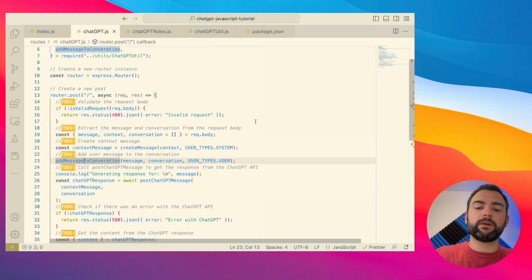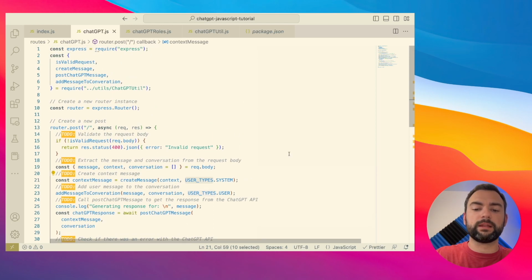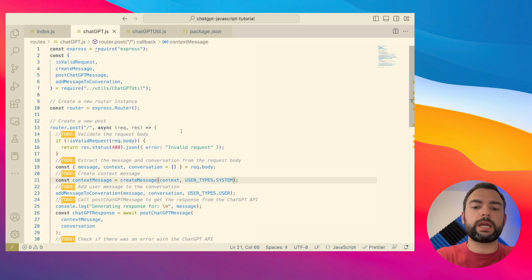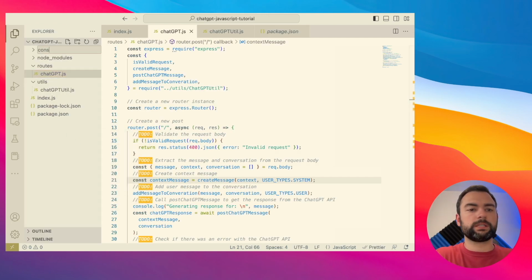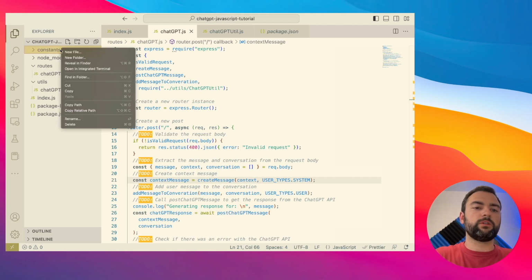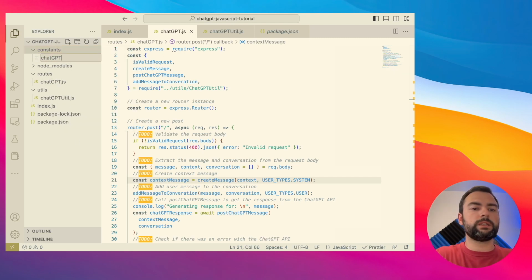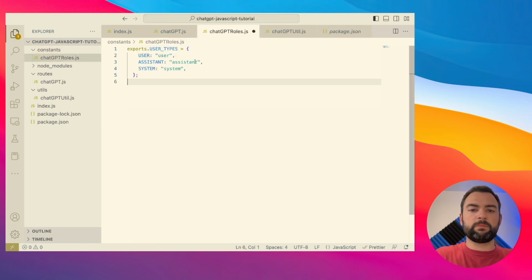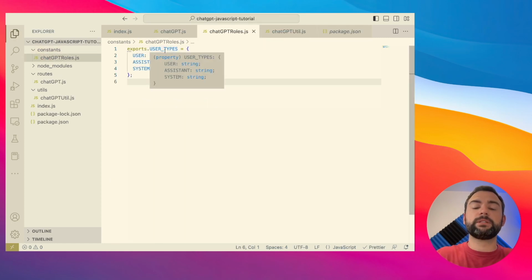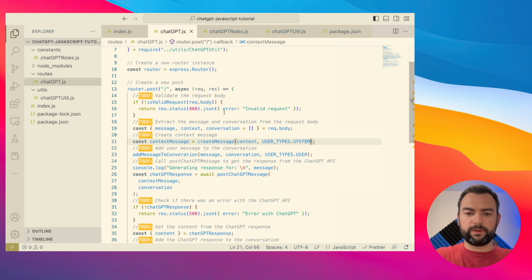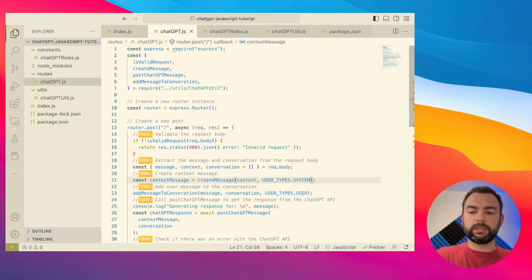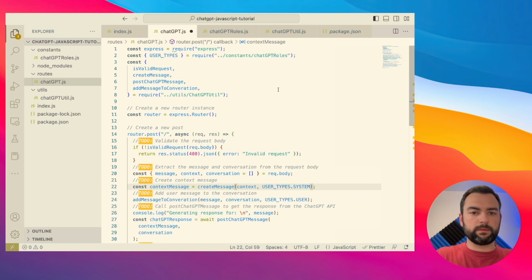And the last import error that we need to fix is that I call out the user types function a few different times, but we never create it. So what we need to do is create a new folder to house our user types. I'm going to go over here and create a new folder for our constants. Inside of that constants folder, I'm going to make a new file called ChatGPT roles.js. I'm going to paste in this code where we define our different user types. In this case, we're going to have our user, assistant, and system, and specify the values for each one of these keys. I'm going to hop back over to our routes real fast, and then import this new object. By doing that, I'm going to go ahead and save our file.